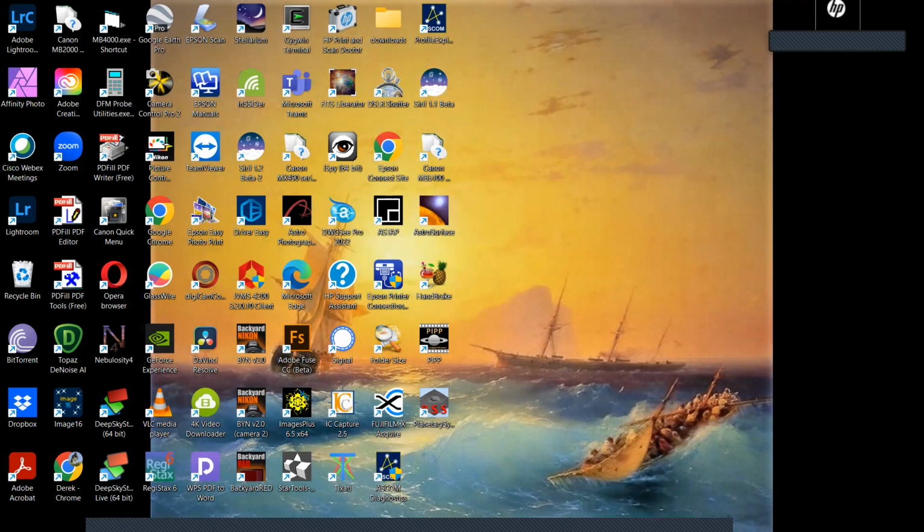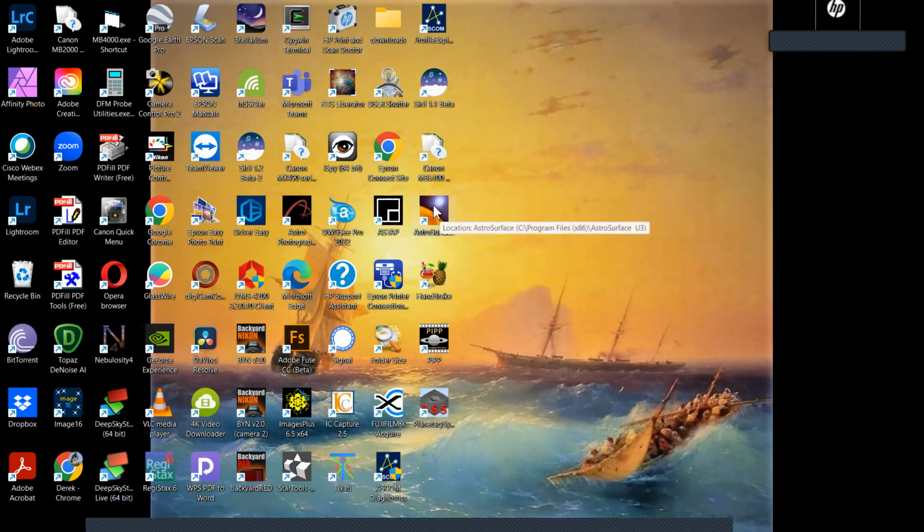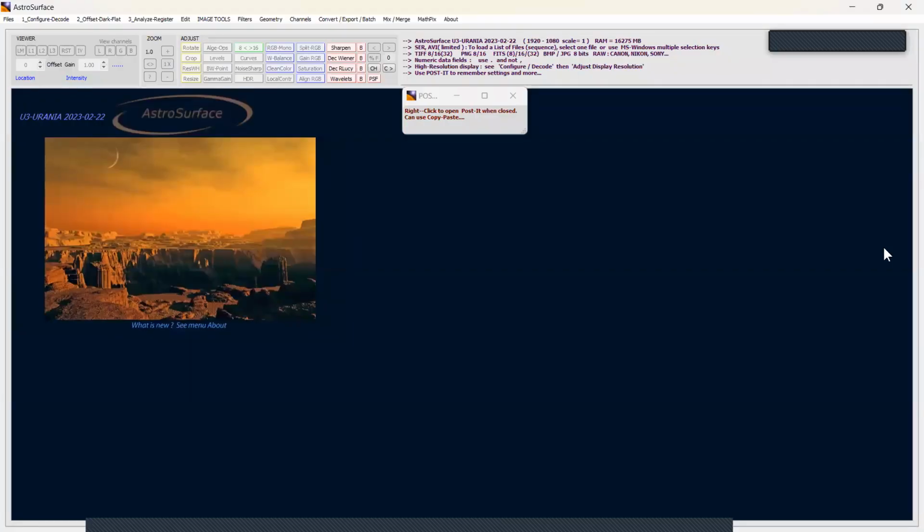So I did a thing on the moon using this Astrosurface. I was using Registax to try and stack movies and even a few moon images, and I couldn't get it right anymore, and there's no support for it. Then somebody found this Astrosurface.